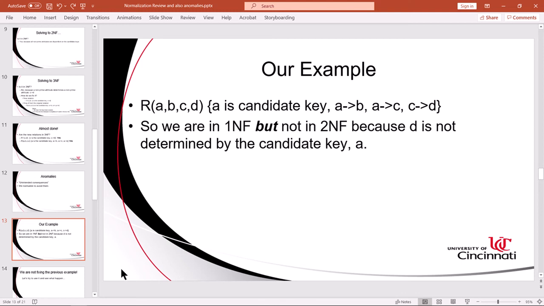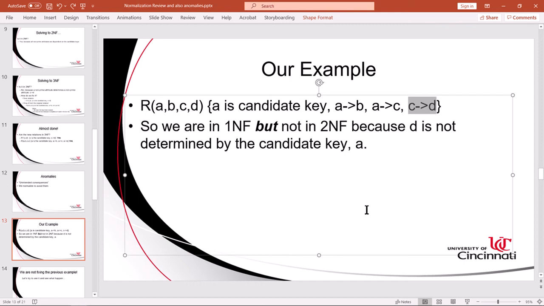We've seen this notation before, and we will agree that we are not in 2NF. The reason we are not in 2NF is because C determines D. C is a non-prime attribute, D is a non-prime attribute, therefore to be in 2NF, there cannot be any non-prime attributes determining other non-prime attributes, and that violates 2NF. The thing to remember is we're going to stop and use this as is. We're going to put data into this relation as is. We're not going to fix it. Okay, so we're agreeing that it's broken right now.